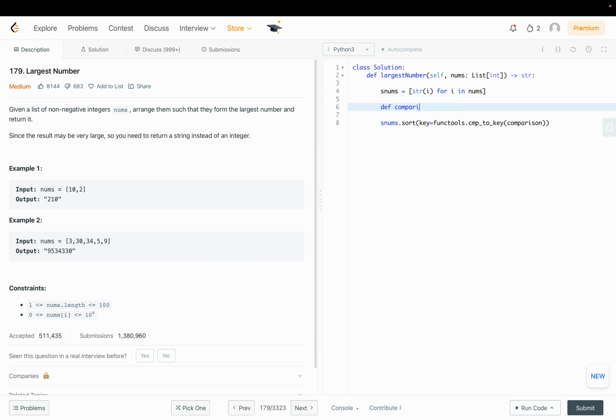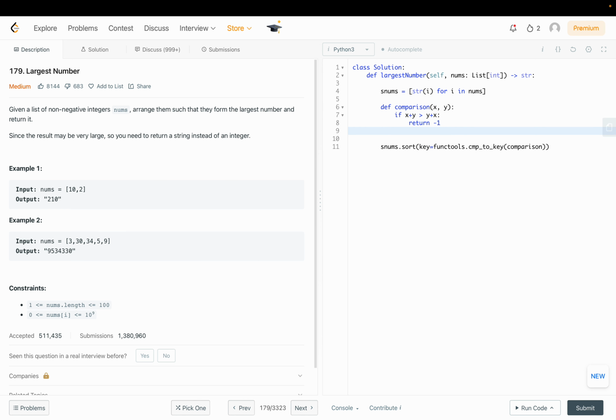So the comparison will be between x, y, and so what we do, we have x and y as strings, and we do what we did earlier. If x plus y is greater than y plus x, in this situation we need to return -1.